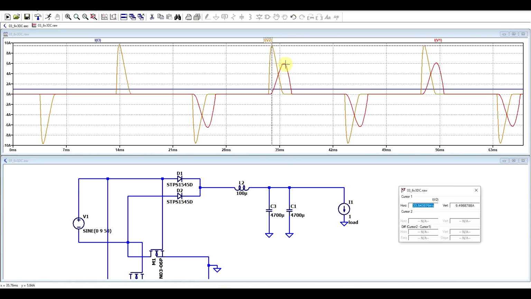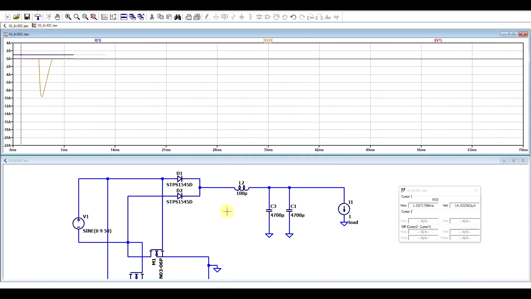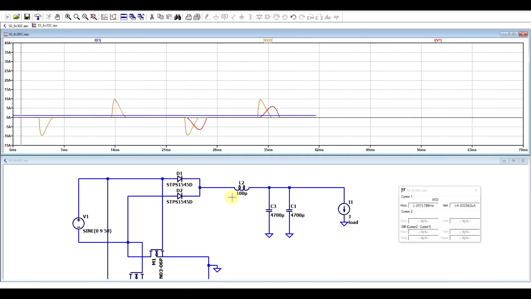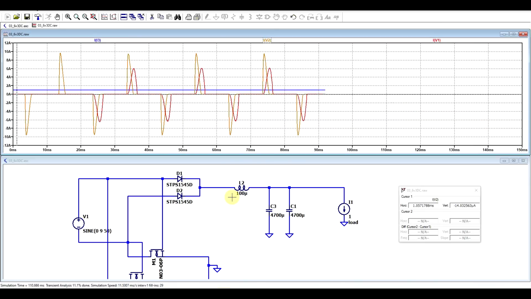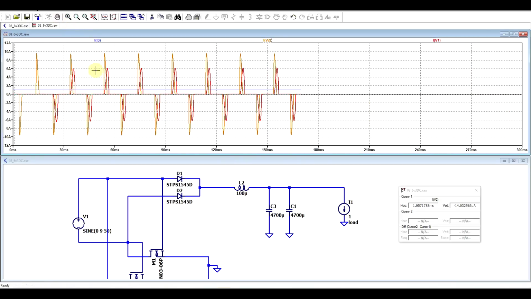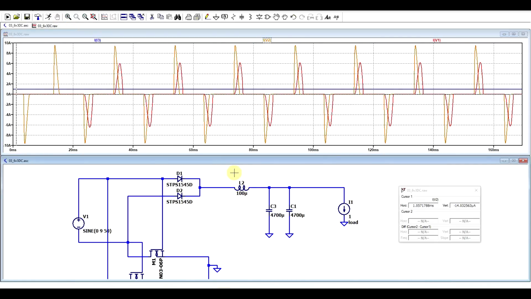So we almost halved the current. And this was achieved, of course, by getting the diodes to conduct for a longer period of time. Now, if I rerun the simulation, one of the things you may notice is that the simulation is running very, very slowly. So there's not a very complicated circuit behind this, but the runtime is extremely slow. And usually what this indicates is that something somewhere is oscillating.